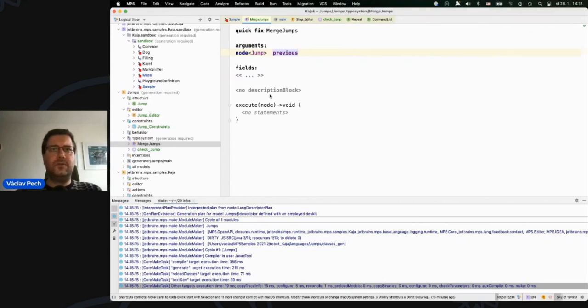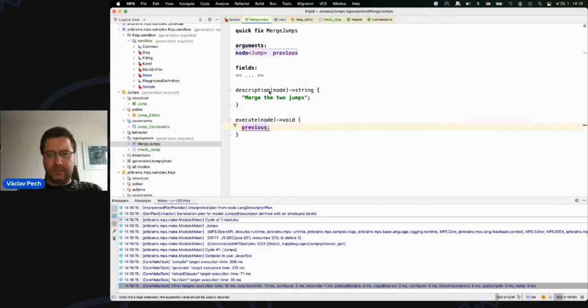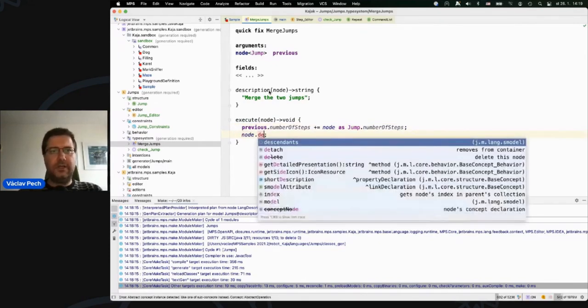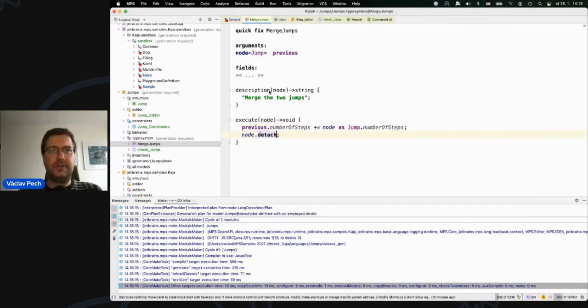So we've got the previous one, a description for the user, and we copy the number of steps to the previous one. So we take the number of steps from the current one, copy it into the previous one, and we can remove the current one because now it's not actually needed.